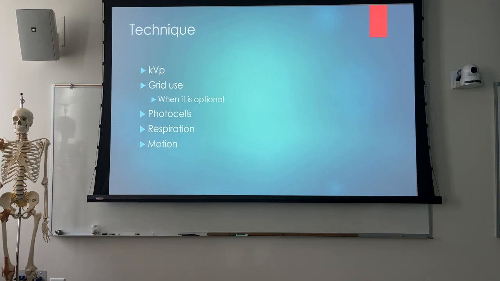Pediatric patients, what are your rules for grid use? 70 kVp and up, or 10 centimeters, right? So you got a pediatric patient that is only that thick. 10 centimeters is what, 4 inches? And you got a patient that's 3 inches thick. Do you need a grid? No. Neonates? You're never going to need a grid on a neonate, right? So absolutely. But what about adults?